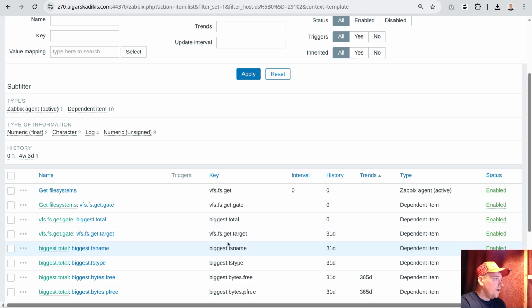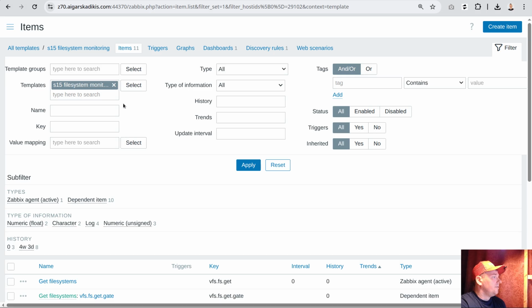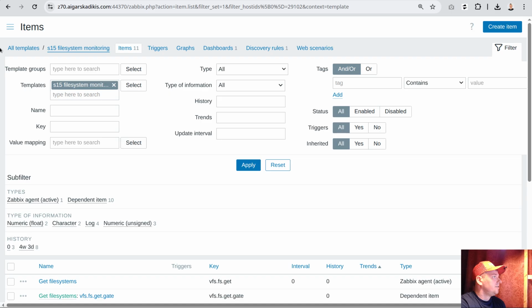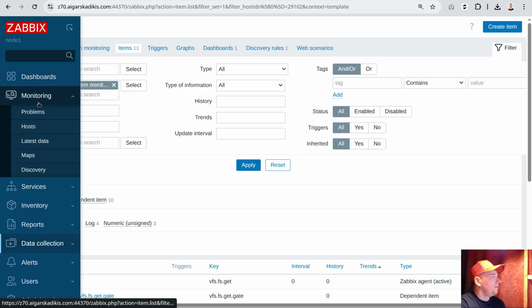And now I also want to generate a problem. The way I plan to do that is I will also copy this default threshold, copy, and set it completely different on that particular host object.